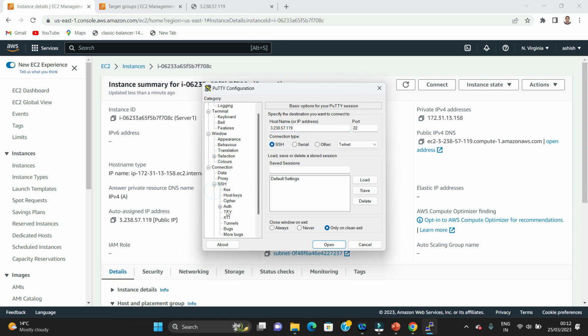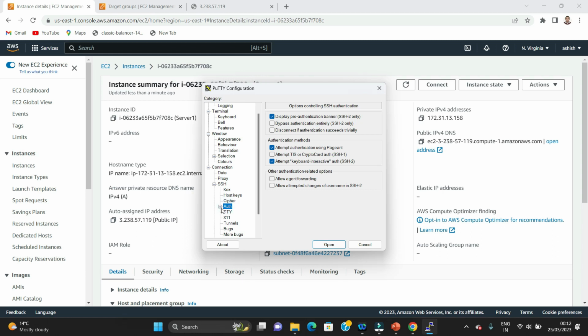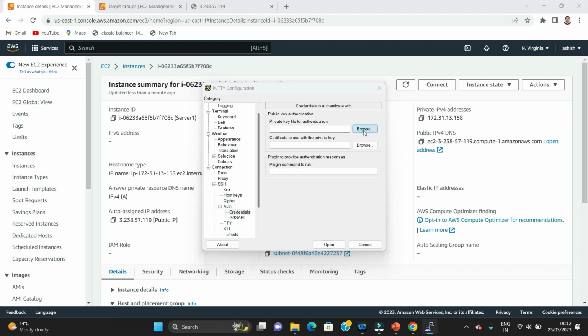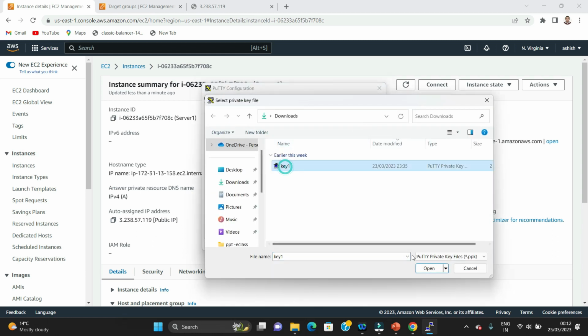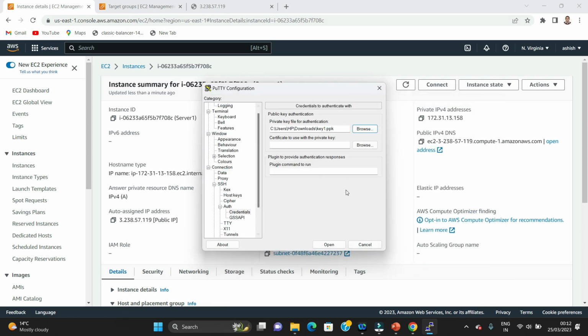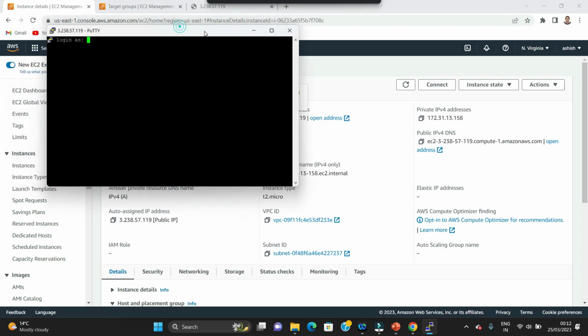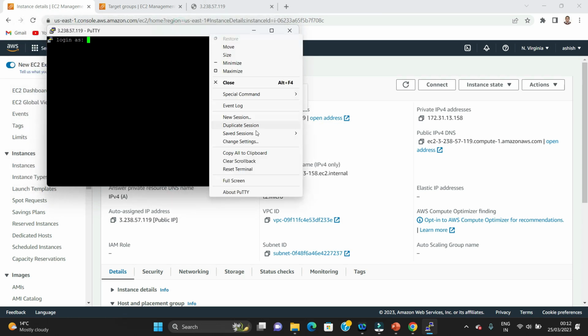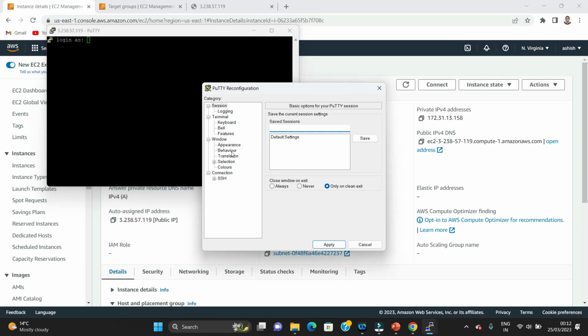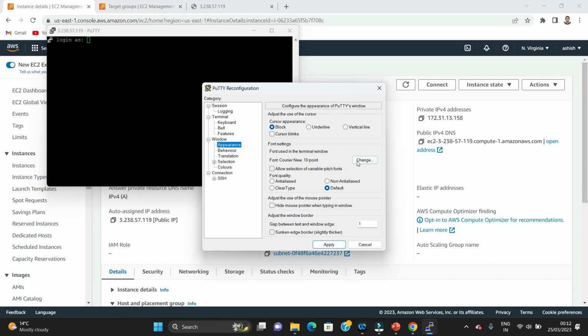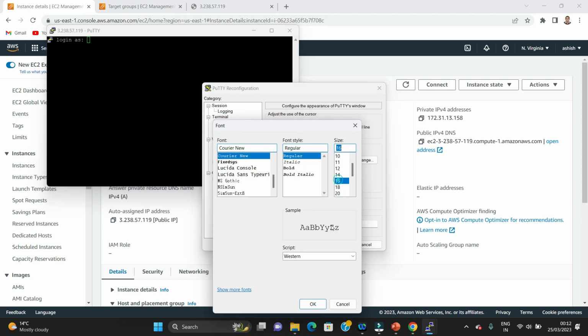For this, I need the credential to supply. So I supply my key. This is my key, and then click, and it says okay. Okay, so let me just make some changes here so that it can be visible to us. Appearance change, make it 16.